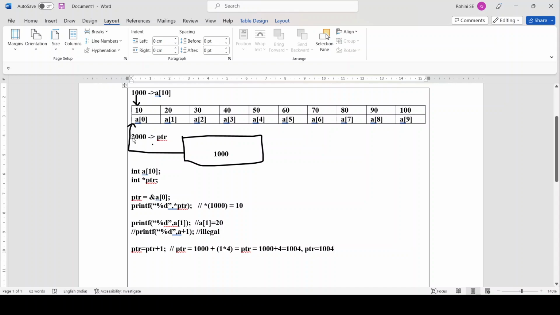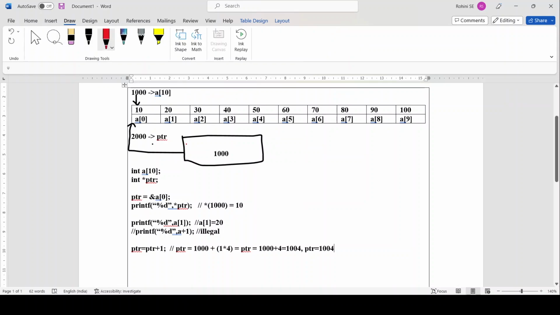You got it? So now PTR will move from 1000 to 1004, to the next index. After this line, PTR will be pointing to the second value.